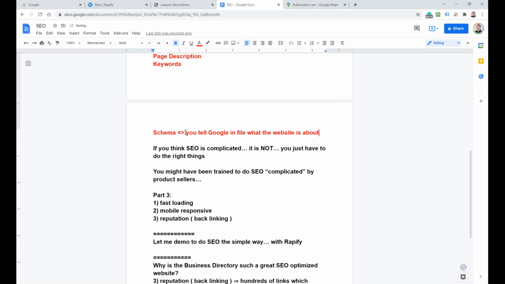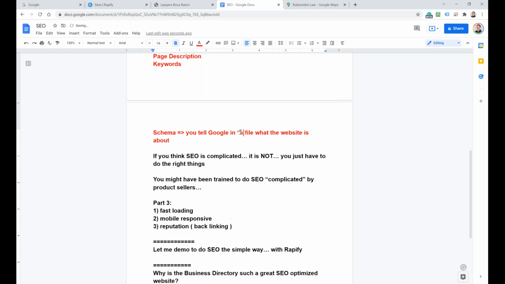So Google will look at this schema file and it explains what the website is about. That is schema. You don't need to know all the technicalities. That is the beauty of it. That's all built in.